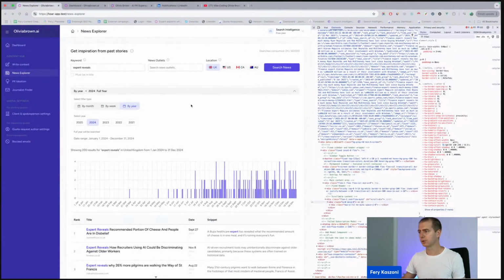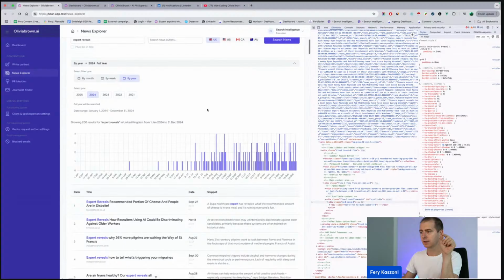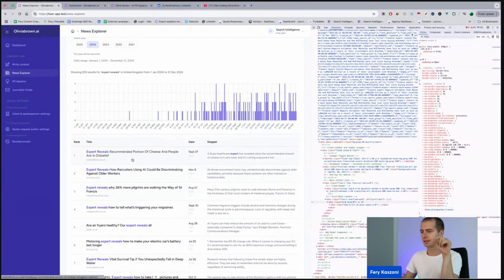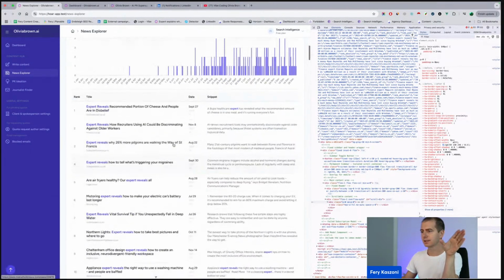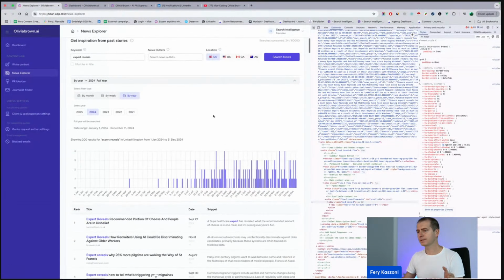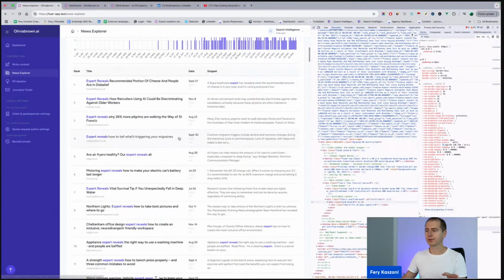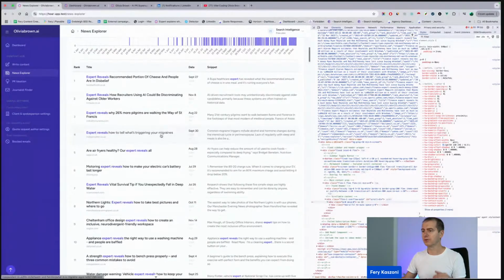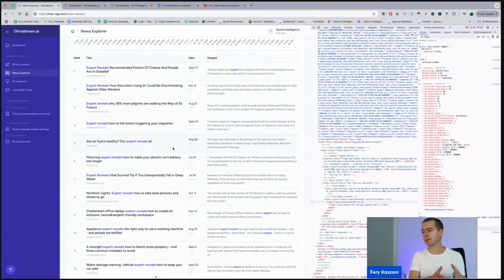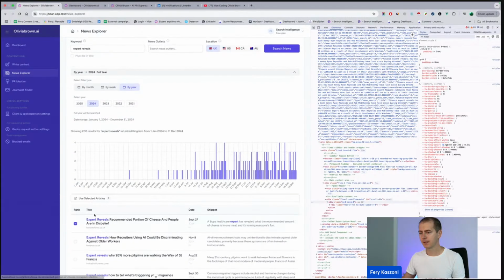We have a news explorer that allows us to search for the news from the past year and find expert-led stories that we can just redo with a fresh angle this year. So the best digital PR ideas are usually the ones that have been done before and the ones that are known to land in these big publications. So what we want to do is select one of those stories.